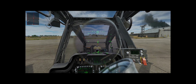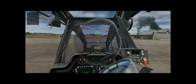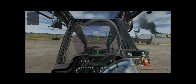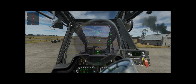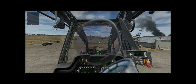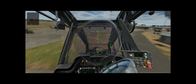So applying left pedal, applying some quite gentle collective, and pick up airborne. Now, do you remember that hard left turn I got before when I trimmed? Let's take a look at that again. So trimming, nothing happens. Stable, very stable, right? And let's go and get some airspeed. So pushing stick forward, applying some more collective.